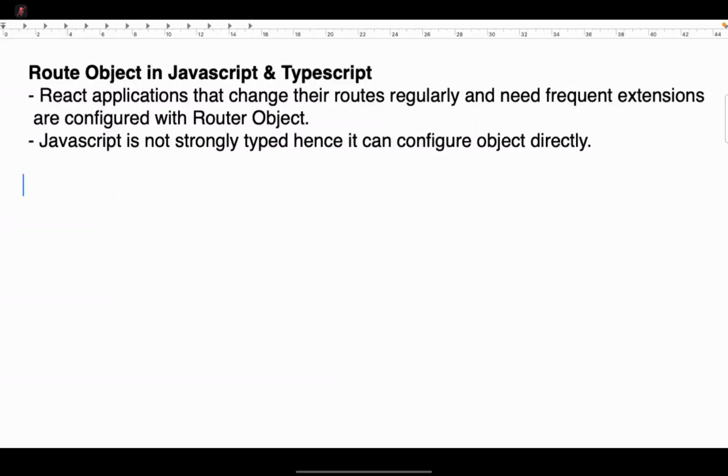How do we do it in JavaScript with the router object? I will show you the process. How do we do that?